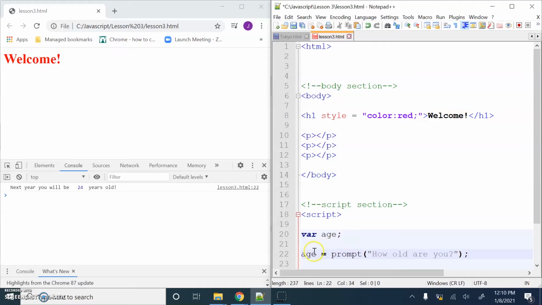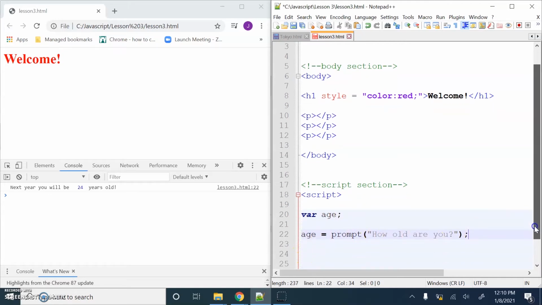Okay? So for example, if I was to do this in my JavaScript, we're going to use prompt again. How old are you? We're going to assign that, the user information, to a variable, which I've already declared. It's ready. Now we can use it. I want to push that age into here, into this p tag, into this kind of inner section of the p tag. How does JavaScript know which element to push this data into?